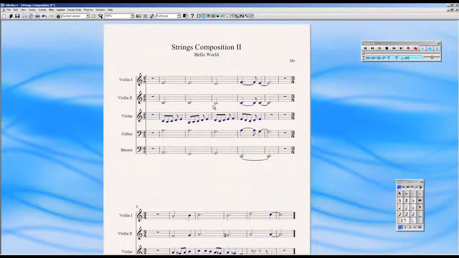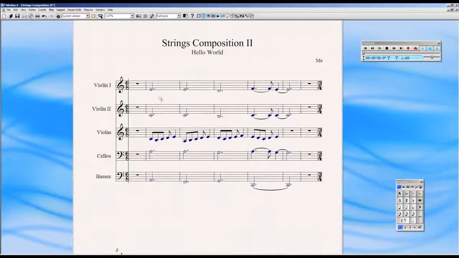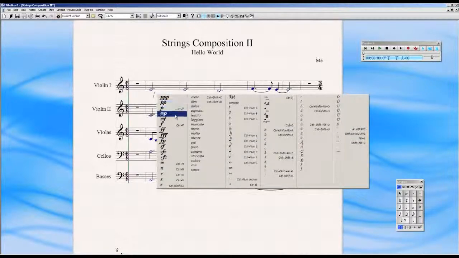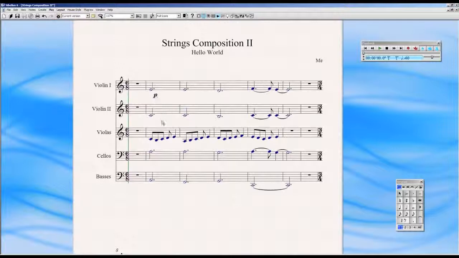Now, this is pretty much it. This is pretty much how you can import your MIDI data from Cubase into Sibelius. So what we can now do is start adding things. Control E, which is the shortcut for expressions. We can, for example, add a piano. Now, you do want to be careful to notate the piano on every part right there.